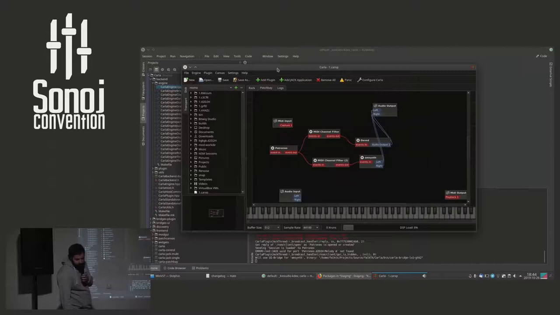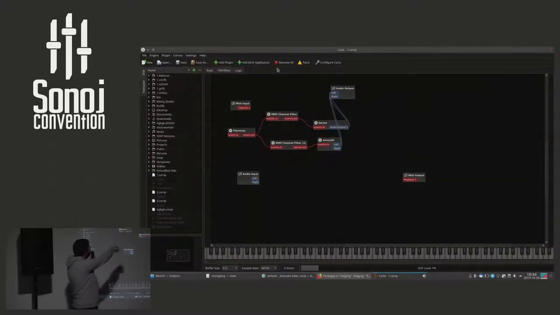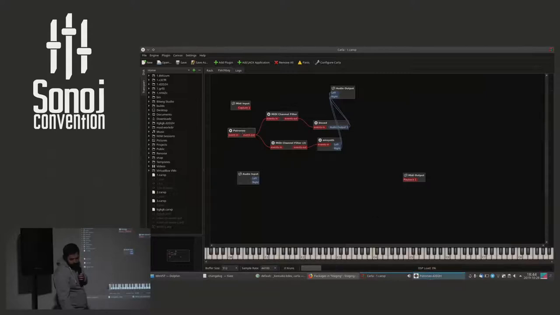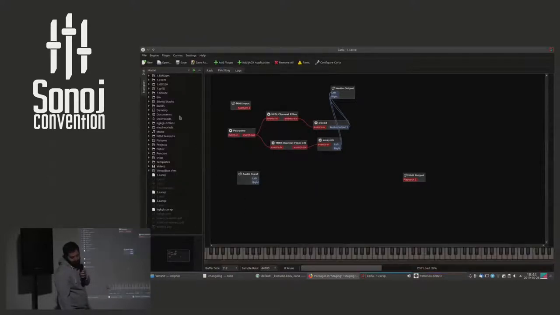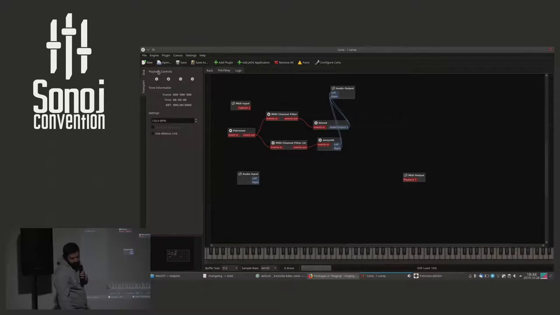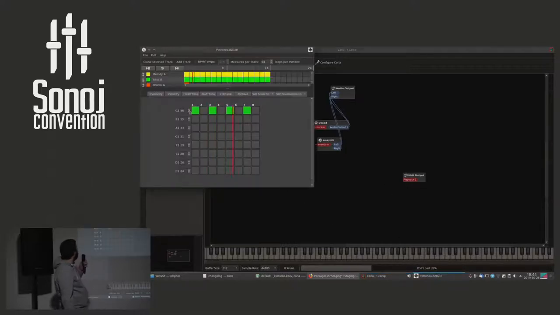So what we have here is Patroneo and then a MIDI channel filter. So I can pass input one to one plugin and input two to another plugin. I can open it up to show what's going on here. So you have one melody, another thing. This is very crappy, but anyway. I can just demonstrate this thing is playing. So this is the kind of bassy thing, and the melody is just going down. But it doesn't talk to Jack at all.